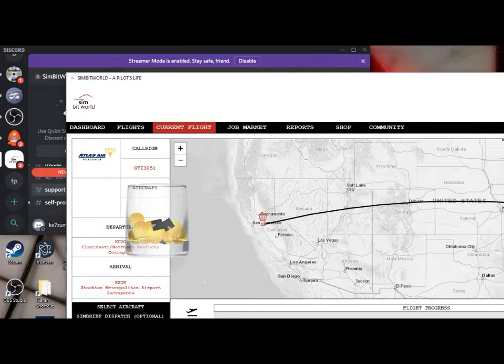Sacramento. Yeah. Stockton Metropolitan Airport. Stockton's in Sacramento? I didn't know that. KSCK. I used to live in California. Arrived Covington, departure blank. Aircraft GTI 3051. I'm not going to be using the control tower this time because I'm having issues with mine. Depart KCVG, Covington. Arrival KSCK, Stockton Sacramento. Select flight progress.